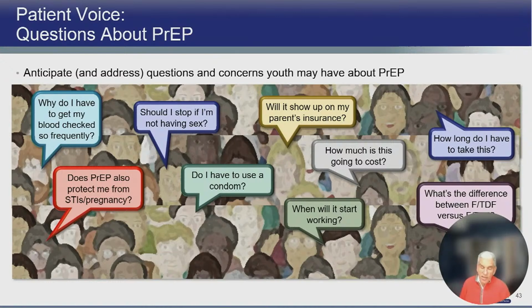It's important for you to anticipate all of those questions so that when you're talking to the patient, you're hearing the voices in the patient's head, and you can talk to the patient about those voices before they have to ask the question. That will facilitate and create a better engagement for you and that patient, so that adolescent feels greater trust.